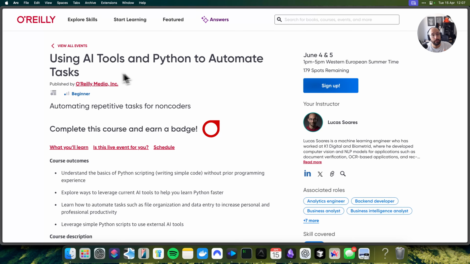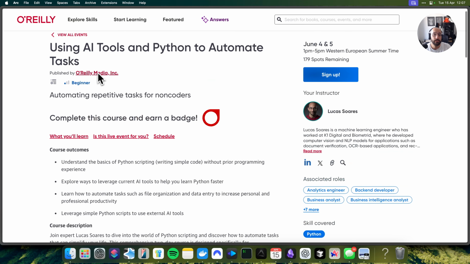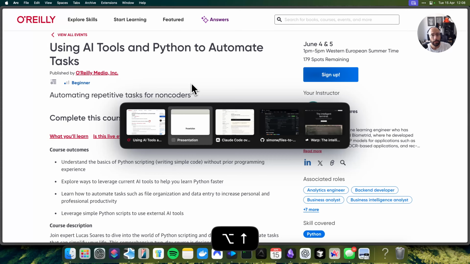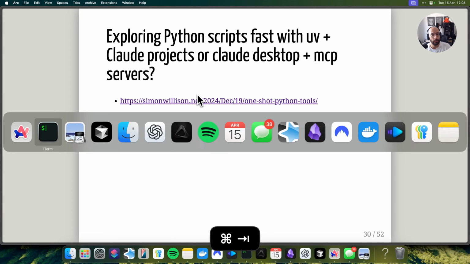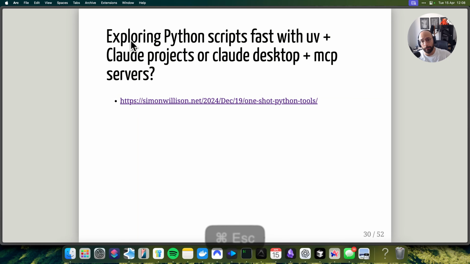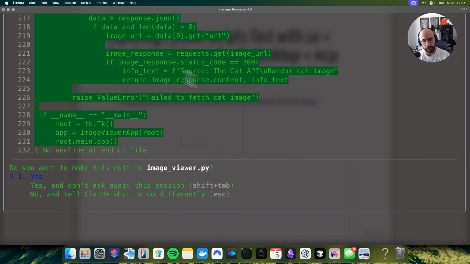If you want to check that out, I'm going to show how to do the stuff that I'm going to summarize now. Essentially, this allows you to explore different ways of building simple Python scripts, using a tool called UV for package management, so that you generate a single file that is a tool on its own. And there are different interesting ways that you can integrate the idea of MCP into this, but I don't want to get too complicated right now. So I'm going to show you just a few examples.